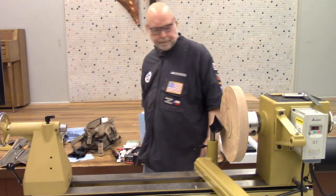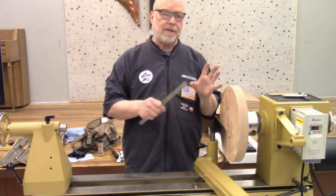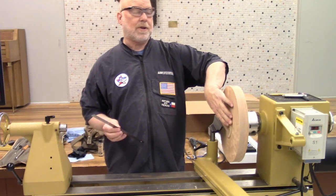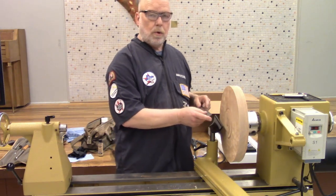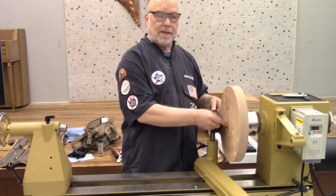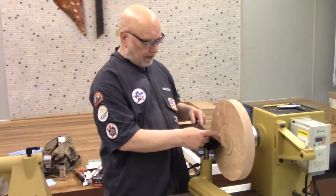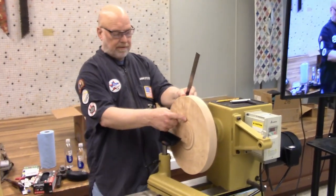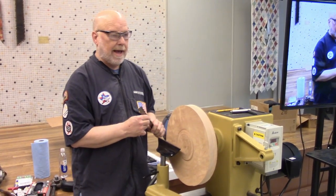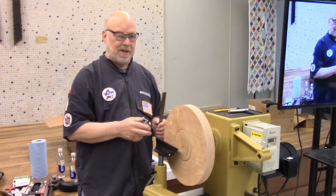First thing is, since I'm going to do a recess rather than a tenon, I want to sort of lay out where my foot's going to be, and I'm going to use the rule of one-thirds, and since this is about 14 inches across, I'm going to go a little bit stronger than 2 inches here to sort of define my foot. I've sort of defined the foot right here to start off with. I still got a little more material to take away, and then I will work on the recess after I start getting my shape in.